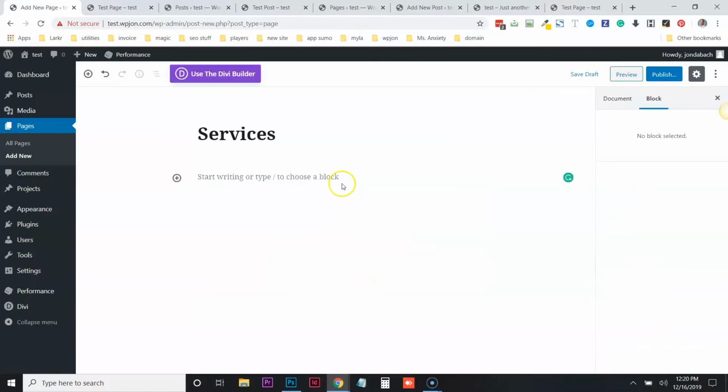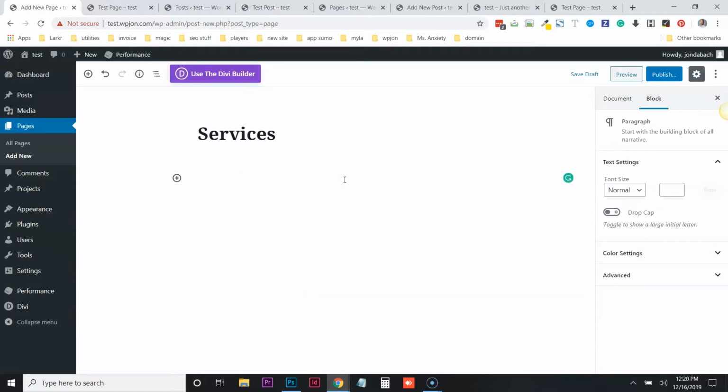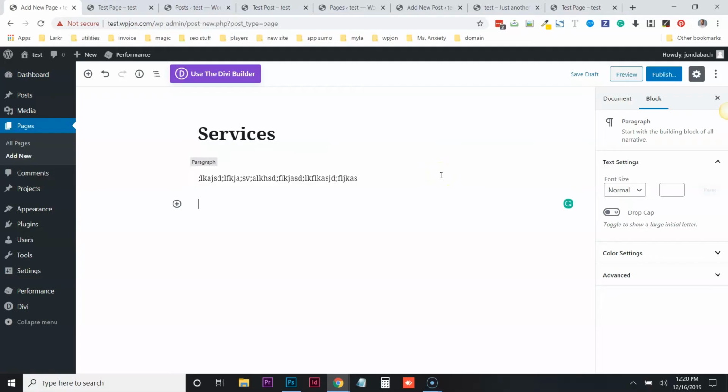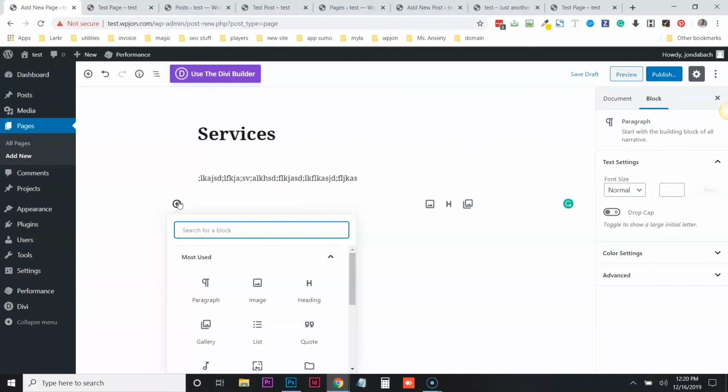So I'm going to click the default editor, and here we are. We can start writing right away. So maybe we start writing some content in here, and then we say, hey, you know what? I have a list of things that would be useful for someone. So we hit enter, and when we hit enter, by default, it's going to add another paragraph. But you can click on this little plus icon that they have, and it will give you options on different blocks that you can add to your WordPress site.